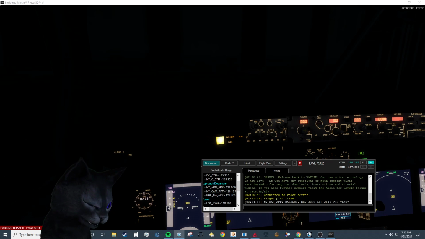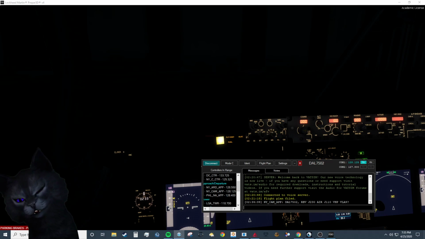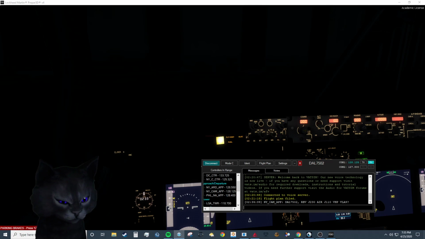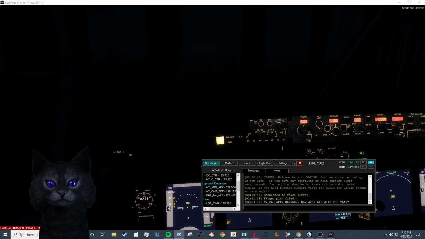Delta 7502, I sent you a route amendment in text. Are you able to fly the route? Stand by, Delta 7502. Delta 3430, New York departure, good evening. Are you ready for the clearance? Affirmative, we're ready, Delta 3430.